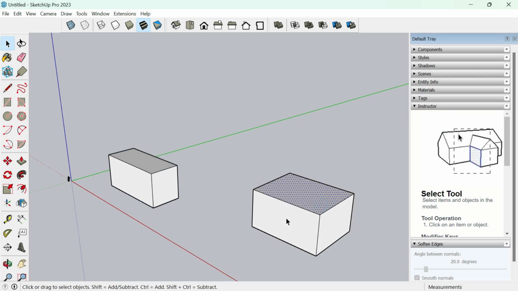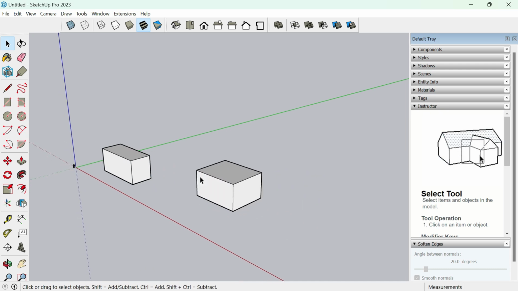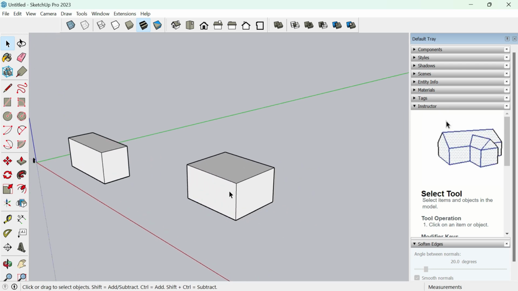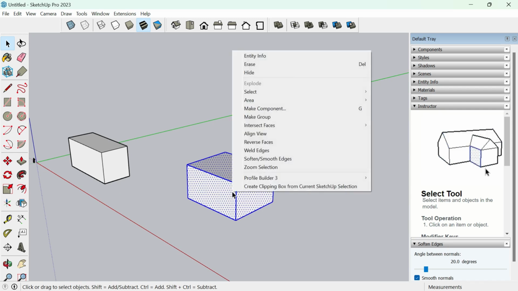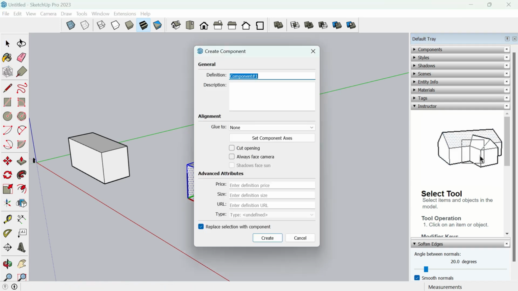Not like that. See this, if you select one face, it's selecting only one face. So now here we are going to triple click and select all, then right click and come to here. See, Make Component, or you can use the G command also. So make component here, and give your component a name.